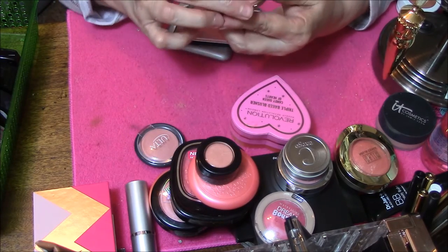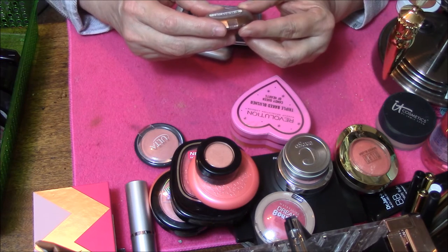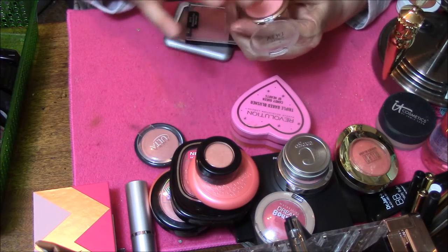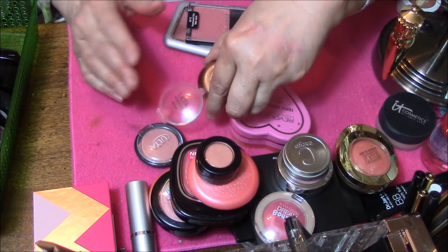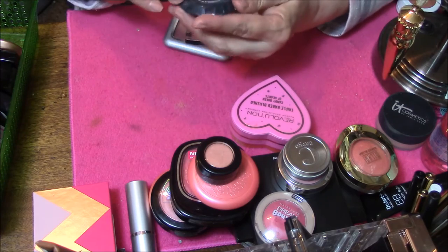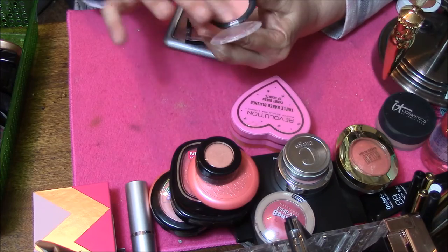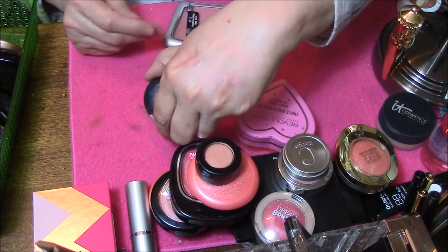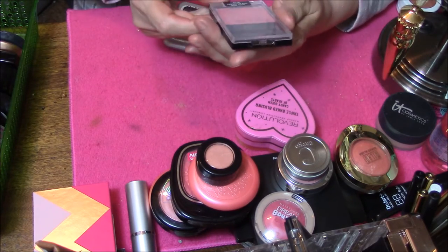I have a couple Ulta mineral blush, and this is Peony, and I like this one. Although it is sparkly. Very pretty light wash of color in that one. I'm going to keep that. And this one is Sweet Cheeks by Ulta. And this one is also very shimmery. I don't know that I am loving shimmery blushes, but I do like those two, and I have used them quite a bit.